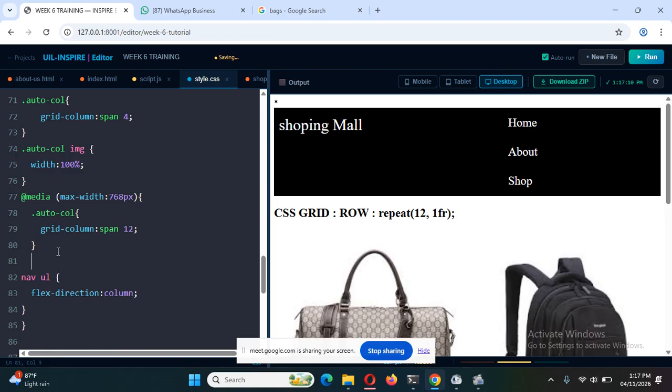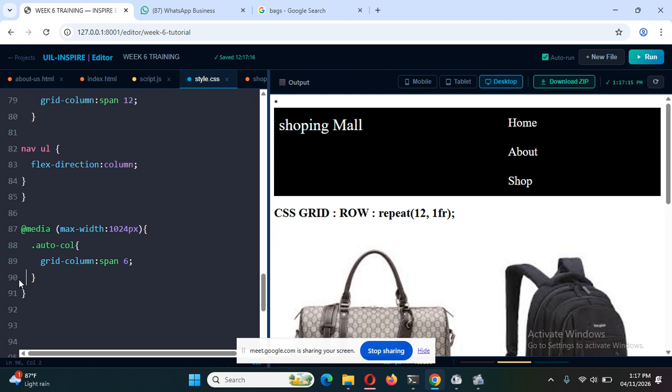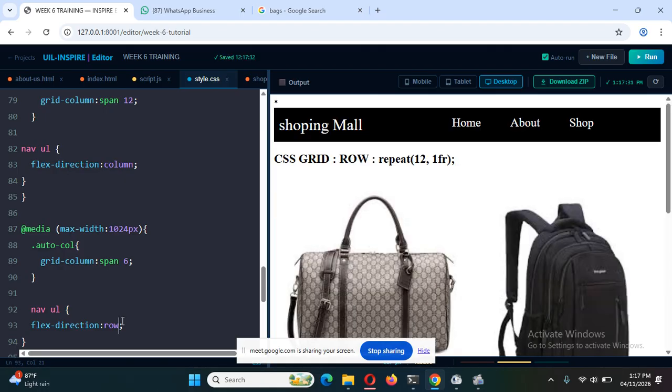Let's now go to the tablet form. On tablet or other ones, if you're having a big screen size, the navbar will show in row. That's it. Good. So that's the way to change your navigation bar.